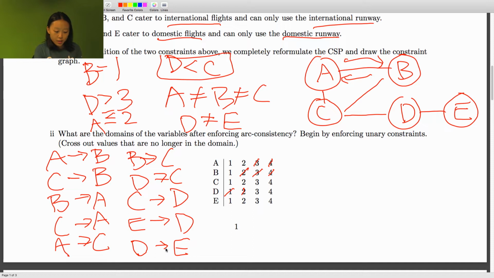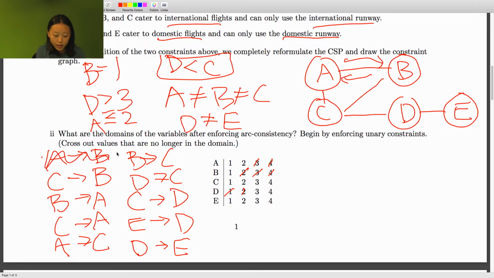Okay, so you may notice that I've organized it by what it's pointing to. In this scenario, if we follow the arcs, we're going to be enforcing all the values that depend on B, then A, then C, then D, then E. So we're going to go through this. First we look at A pointing to B. So we pop this one off.